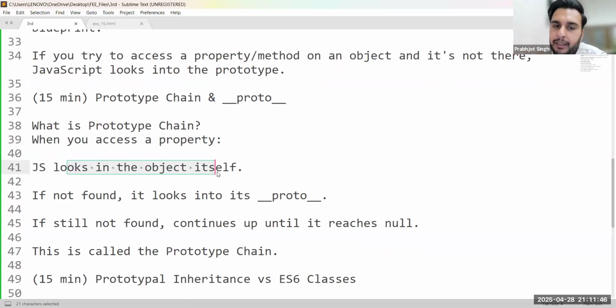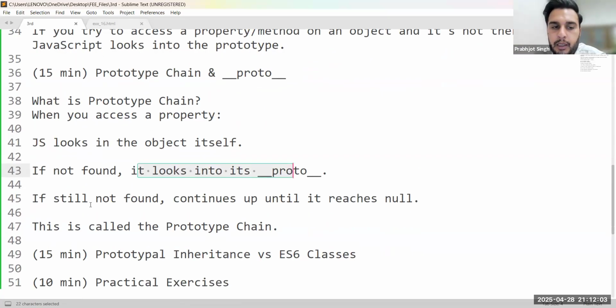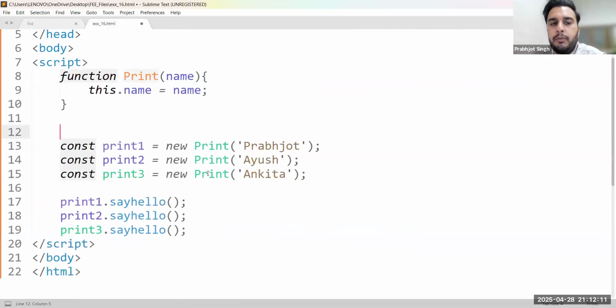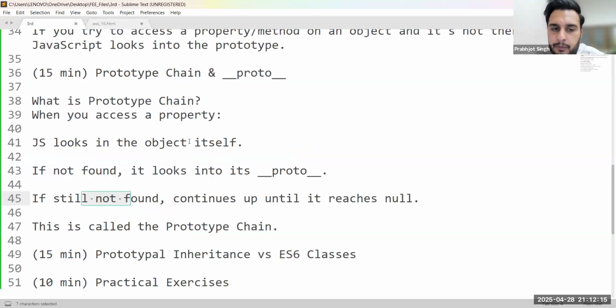JavaScript looks in the object itself first of all. If it is not found, then it will look into its prototype. Every object has a prototype. If it is also not found in the prototype, maybe I have not defined it in the prototype, then obviously it will give me an error.